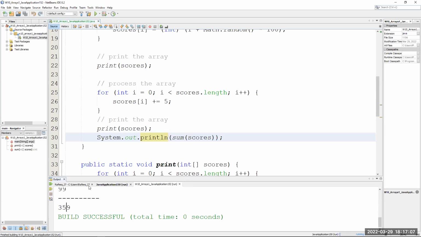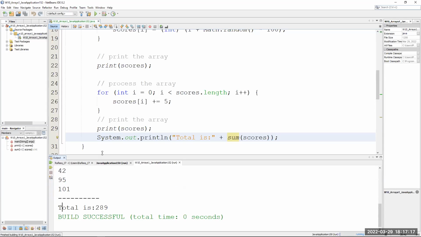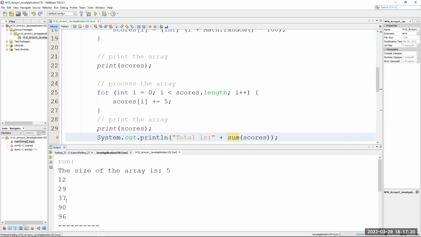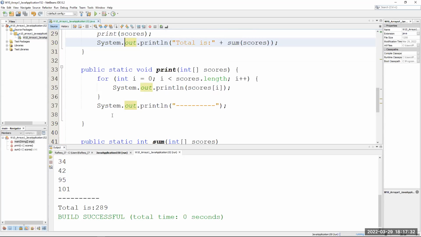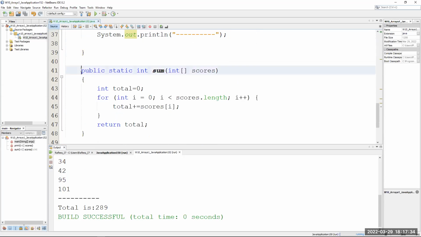Run, and here it is. We can say total is, this is the result. Okay, we have the size, we have the initial array, we have the updated one, and we have the summation here. Okay, so this is the code here to find the summation.